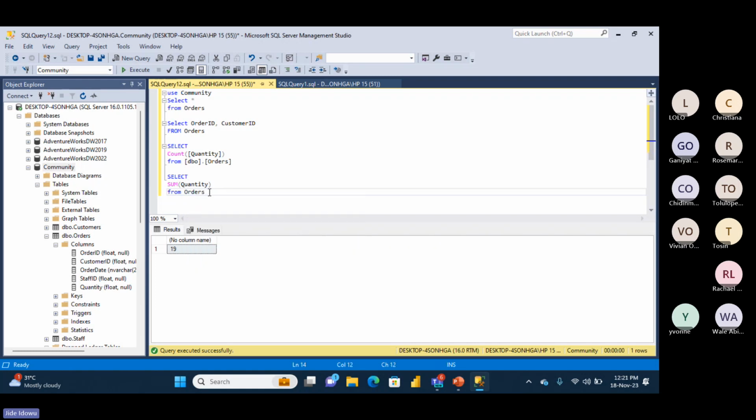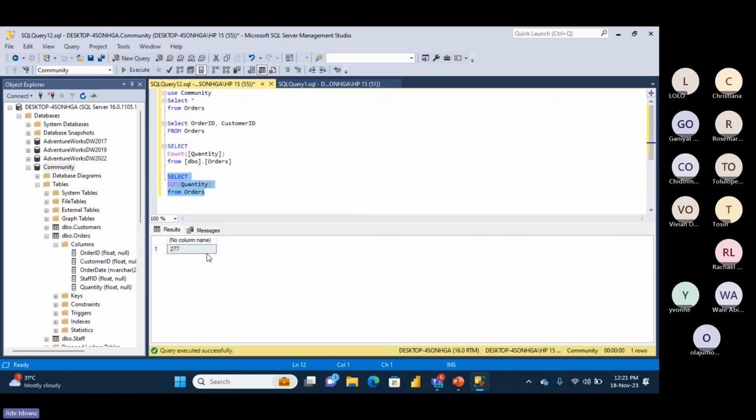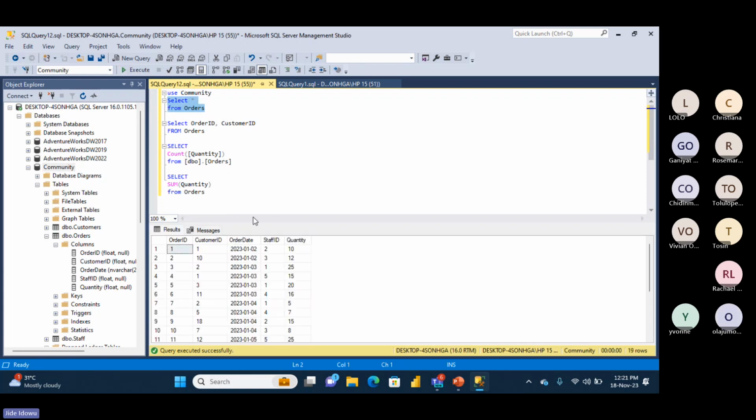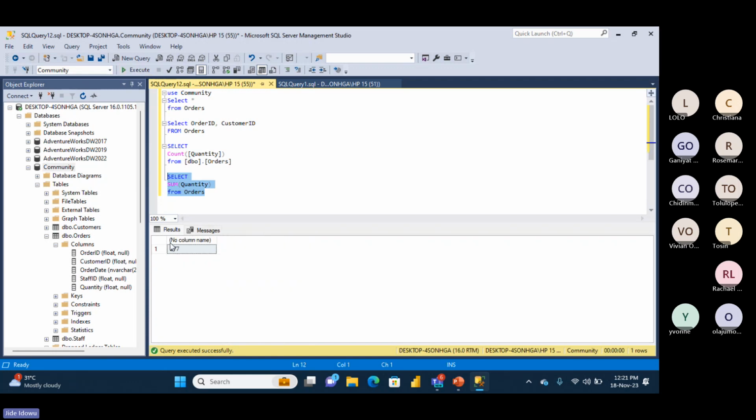So let's see what this will give us. Do we understand? Do not worry to say you want to carry a calculator and be doing this one. You don't need it. It has done what we asked it to do. All right. This is the entire thing, but this is what we just issued now. Though, because there is no name column, I could actually use AS to give it a name before I finish. But for now, let's take it a step at a time.